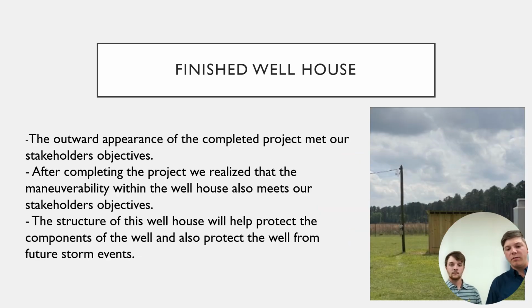So here's a picture of our finished product. We spoke to Mr. Rance about the appearance and he was very pleased. We met his objectives of what he would like it to look like from the road. This is the reason the picture is taken from the view of what the public would see from the road or if they were pulling into the main office of the school forest.